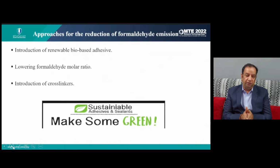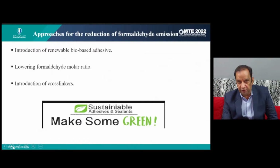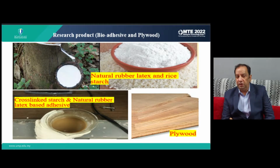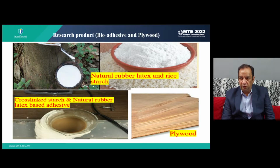So we have developed it. We have introduced the cross-linker, which can attach the natural rubber latex and the rice starch, and we have conducted the tests and found that all our products are passing the market standard. Later on I will show you in the slides that we have conducted all the standard tests and we are passing the market standards. These are some pictures showing the natural rubber latex and the rice starch plus the cross-linkers.